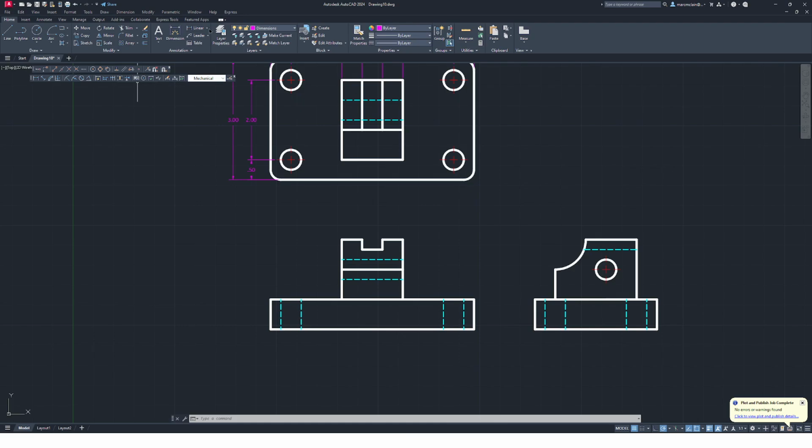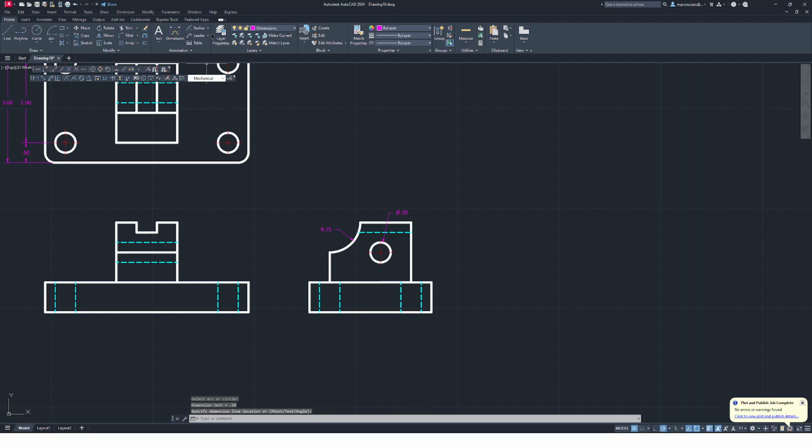So let's go ahead and do us another radius. Pick here. Diameter. Pick here. Linear. See, there's a whole bunch of places you can pick things.